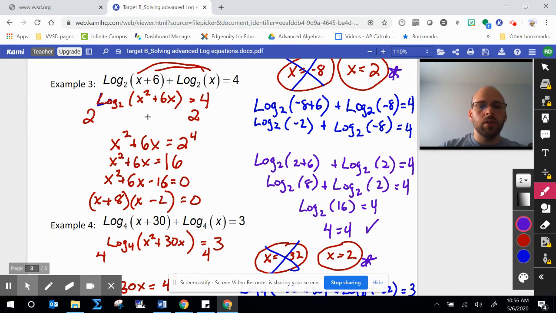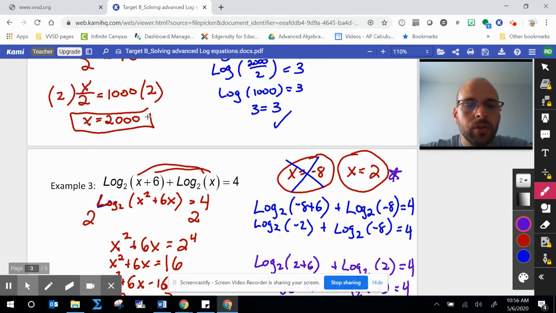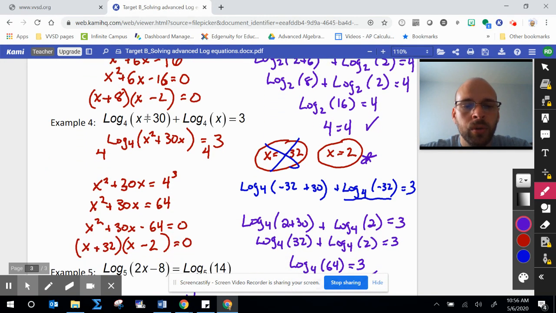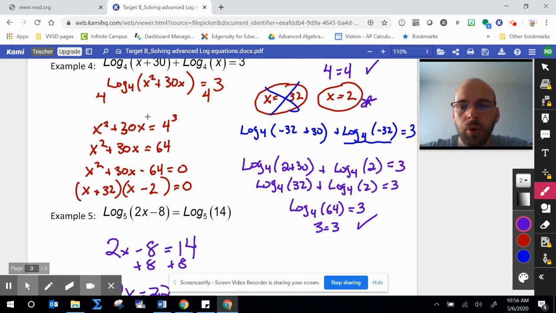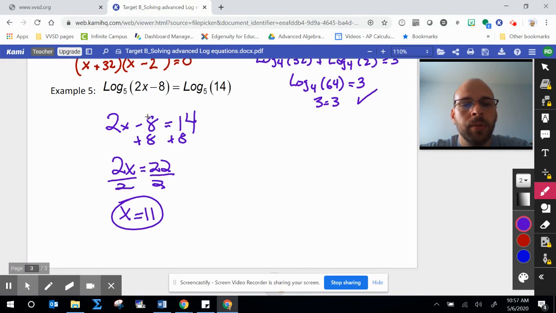But then we had two that were a little bit more complicated. And the reason they were more complicated is because when I condensed them, the result that I got was quadratic. And it takes a little bit more steps to solve a quadratic using some factoring. So, make sure when you condense, take a look at what you have and make sure you take the appropriate steps to solve. And then the last problem we had was when we have two logs of the same base, when they're equal to each other, we can just set the insides, or the arguments, of those logs equal to each other. And that would end up giving me my answer.